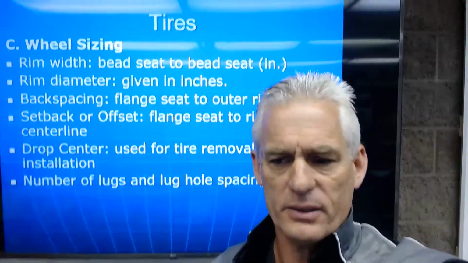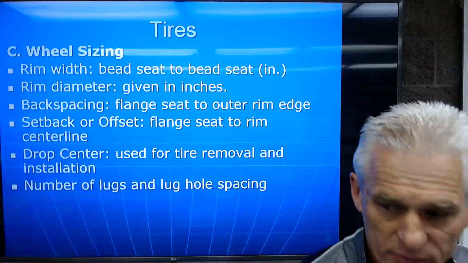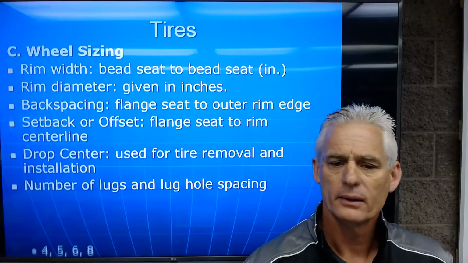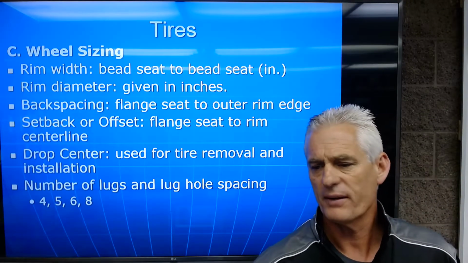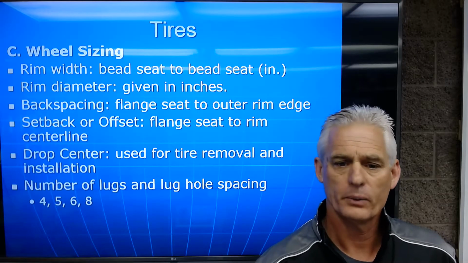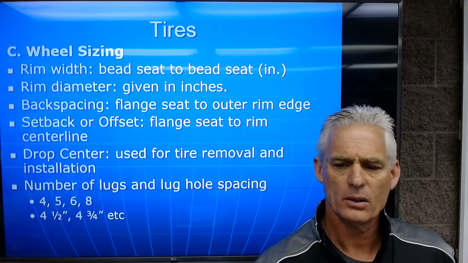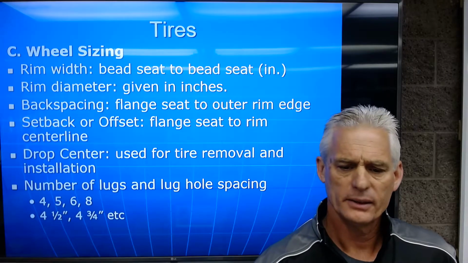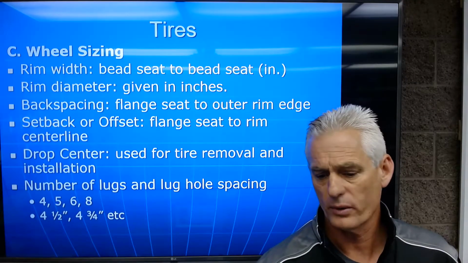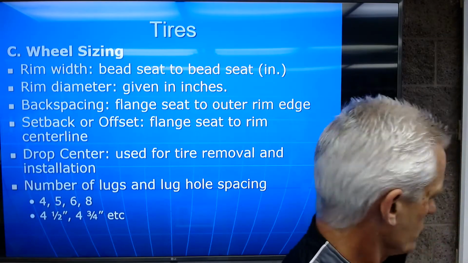But that's a 5 lug. And just because you have 5 lugs doesn't mean any wheel fits. You have to have a 5 lug with the right spacing. So you can have 4, 5, 6, and 8 lug wheels. 8 would be truck. And then common lug hole spacing is 4.5 inch or 4 3/4 inches, etc. I'll show you a chart here.